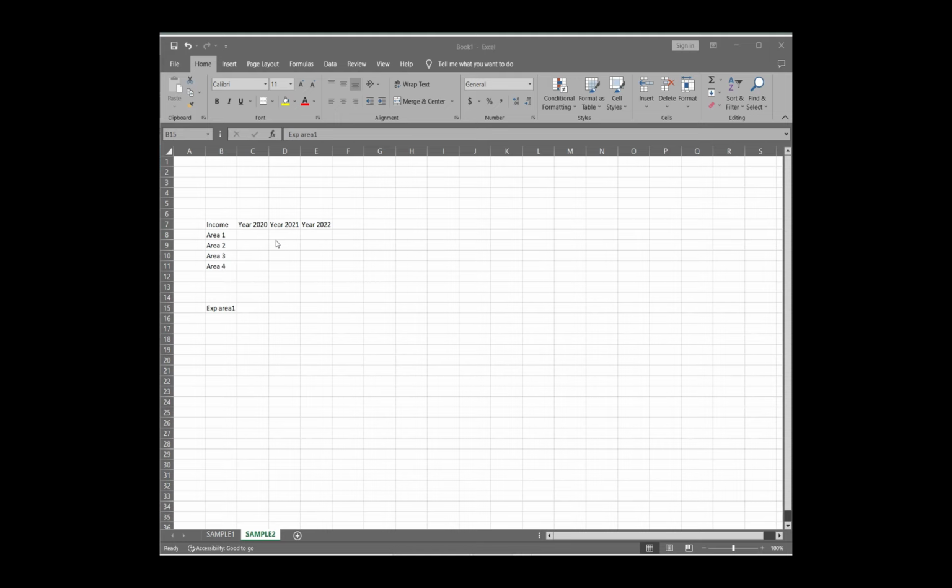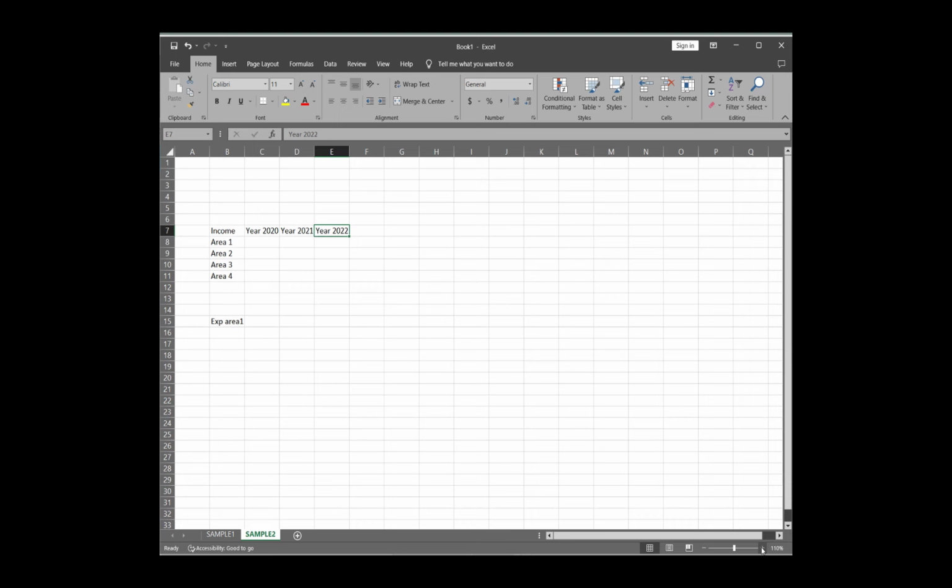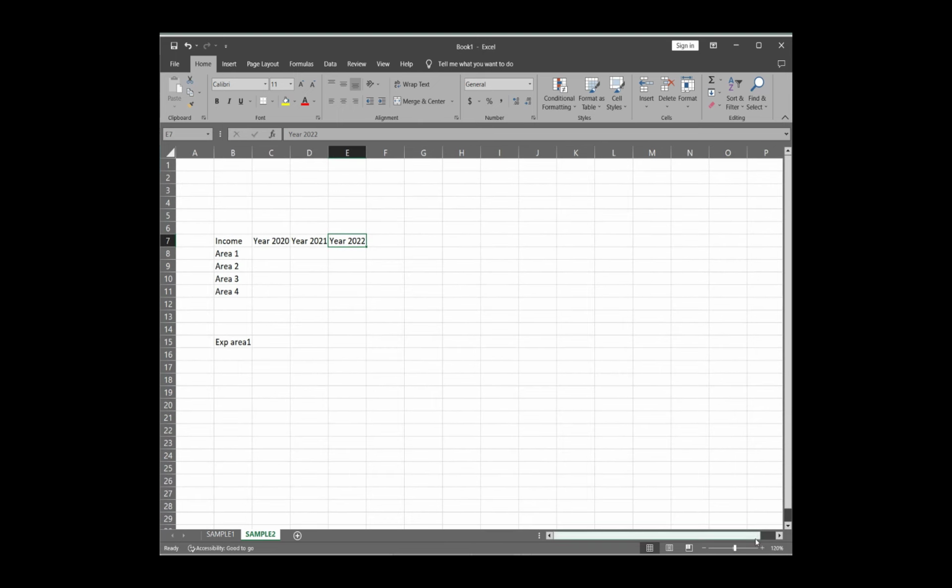Take a look. I made income for the venture, and there's year 2020, year 2021, year 2022. Let me highlight one of the cells with year 2022. You can make it a little bit bigger by adjusting the zoom factor, which is at the bottom.